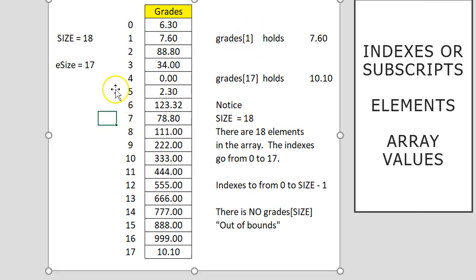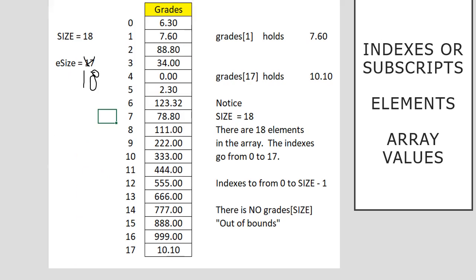So here's a little more information. Here's my size, which would equal 18. If the size equaled 18, the effective size is 17 in this particular case. The effective size is not 17. That's a typo, so I crossed it out. The effective size is actually 18. So the size and the effective size will equal each other when the array is completely full. So this array is completely full, no space for anything else.